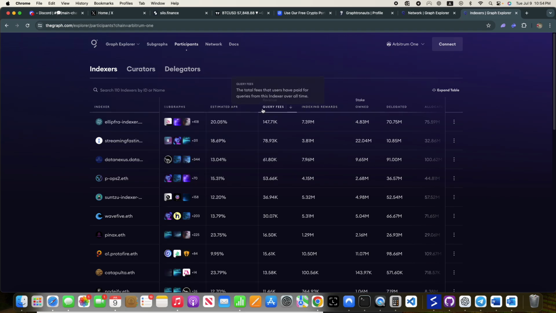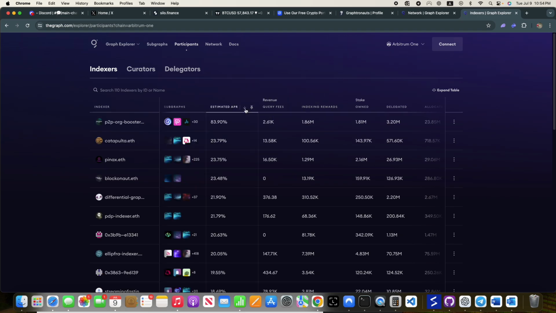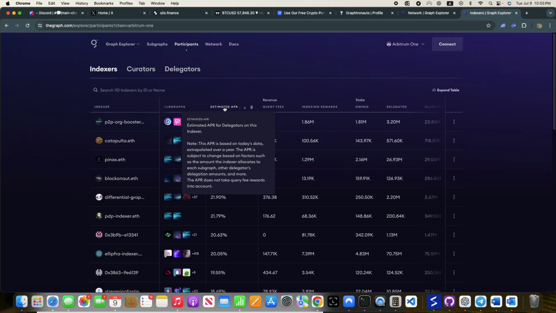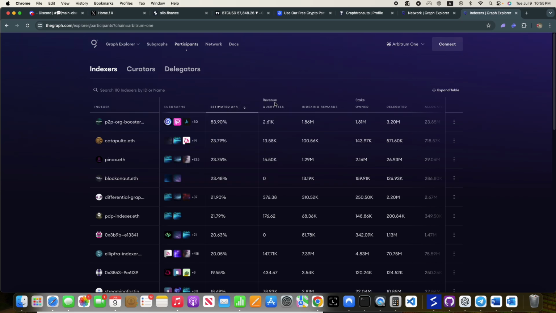So you can check out the highest APY or any of these other columns. It's also worth mentioning you can hover your mouse over each item in the column, and it gives you a more detailed explanation of what the column is.